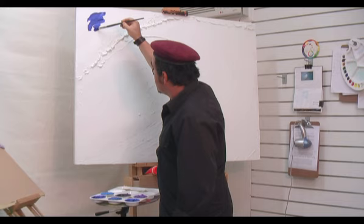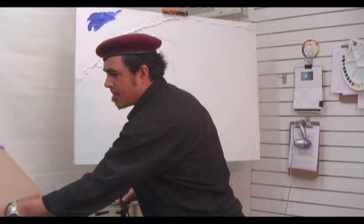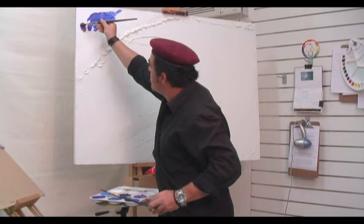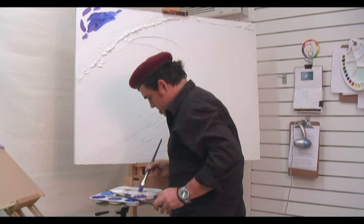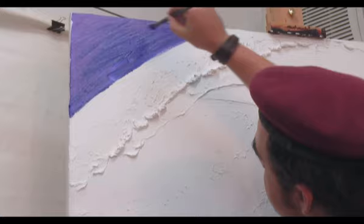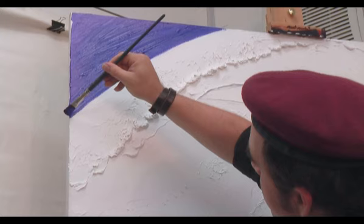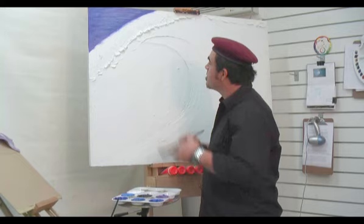Now we're going to do something pretty crazy here. We're going to mix a little bit of purple onto here too. And we're going to basically mix it on the canvas. So lay this paint on really thick, because we want it to be fun, and the whole thing is about impasto, so don't hold back, lay it on thickly. Lay it on thick. I'm happy with that sky.